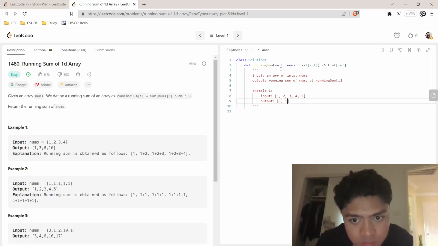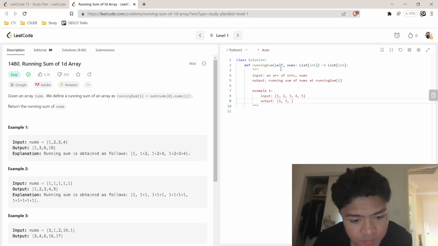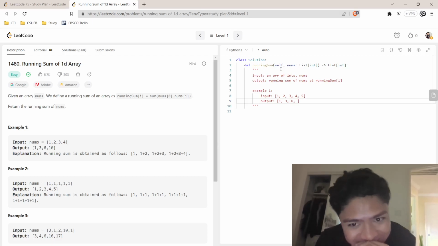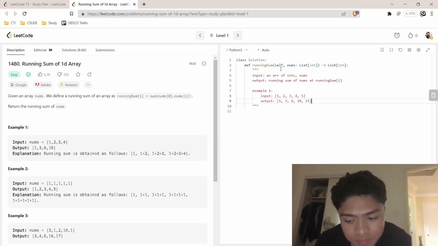And then from there, 1 plus 2 plus 3, which is 5, right? No, it's 6. And then we continue, so 10 and then 15. So I think this example is pretty clear on what we should do.